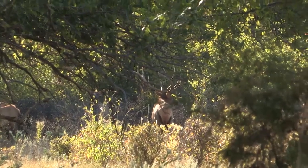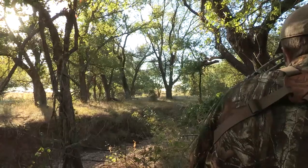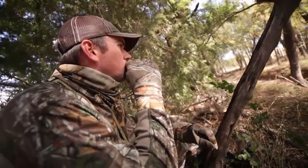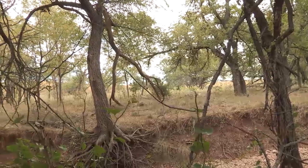You got to be kidding me. How close can you get without getting a shot? But kudos to old Chafin for not rushing that shot, because they actually watched this bull go off, bed down, waited for him to get up, and they jumped right back in on him. Get him to come right here in front of them. They set up about 100 yards up there. I see a cow.